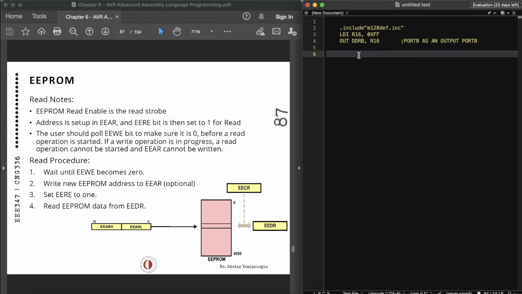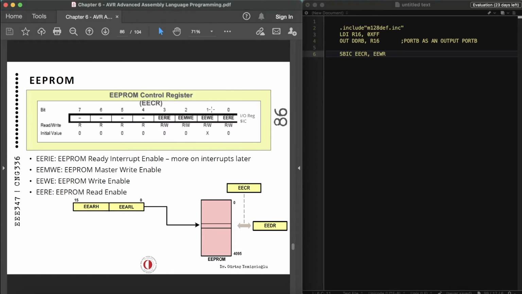So the instruction that I can use to check that the last write is done is the skip if bit cleared instruction. And which one am I checking? From the EECR register, I have to check the EE write enable bit, which is this one. And I have to skip the next instruction if this is cleared.